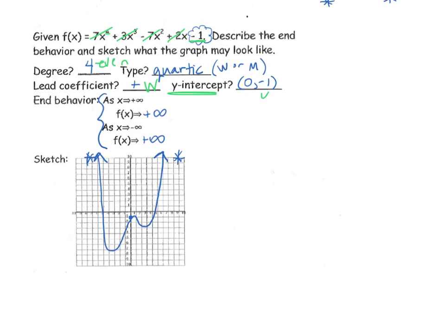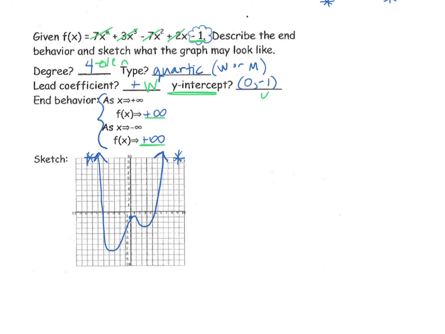All right, so for end behavior, what was typed out is like the template that you'll always have on your paper. What's written in blue is what we have to figure out based on the degree and the lead coefficient. Since it's an even function with a positive lead coefficient, both arrows point up. So notice I have positive infinity, positive infinity.